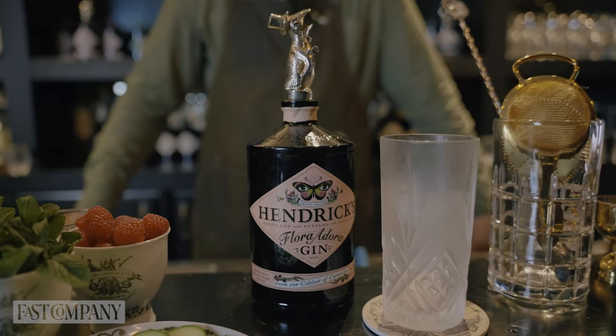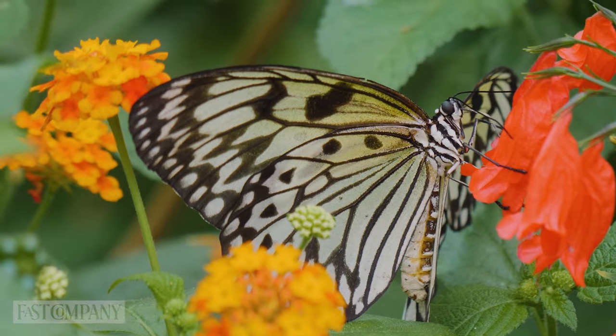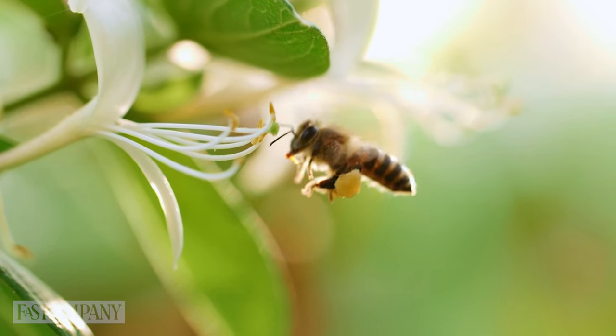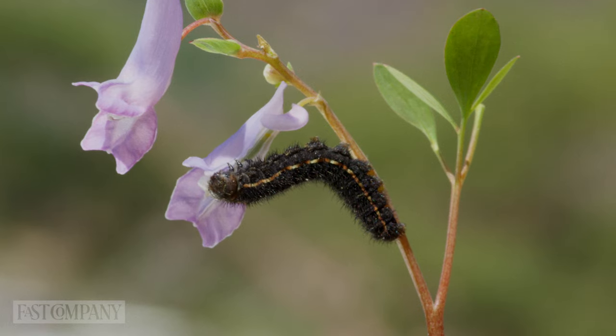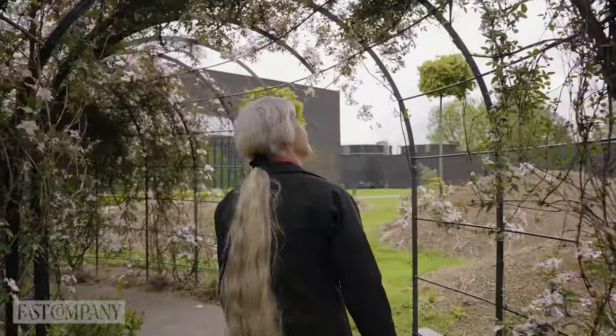Our latest variant, the Flora Dora, started when I was sitting in my garden. I noticed all of the different creatures that were coming — not only the pretty butterflies and the beautiful bees, but the other insects as well. That's how Flora Dora started: by me watching the plants that the insects really love and taking those, putting them together. If you take the top off a bottle of Flora Dora, I've no doubt the insects would be really interested in it.